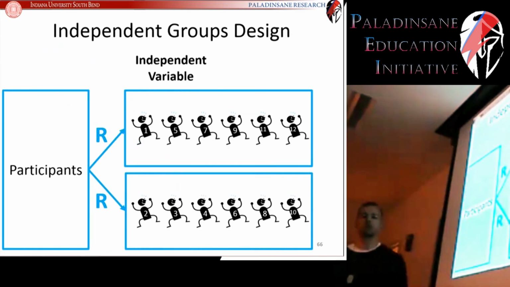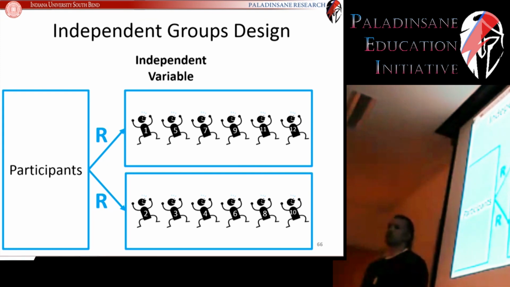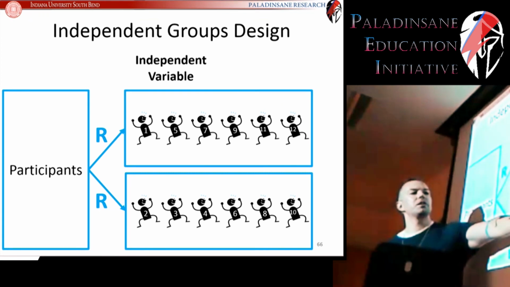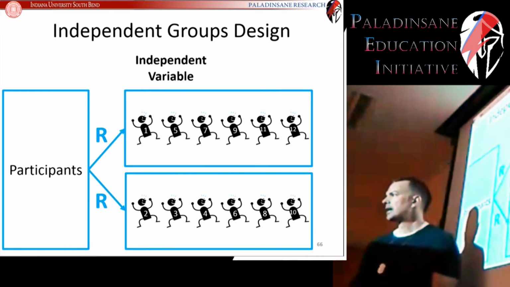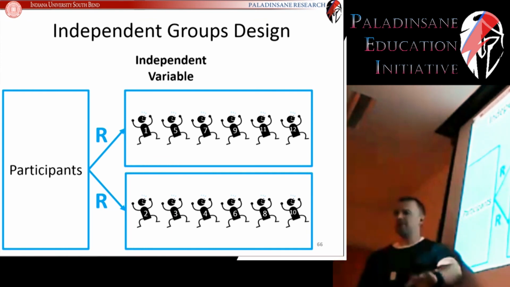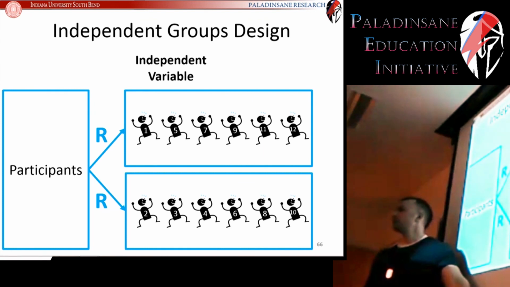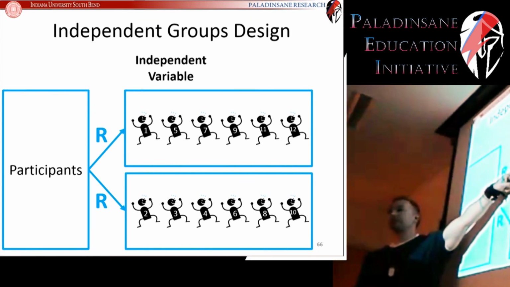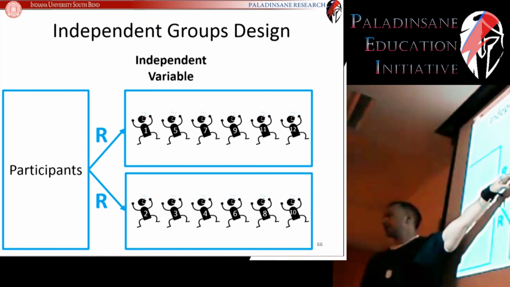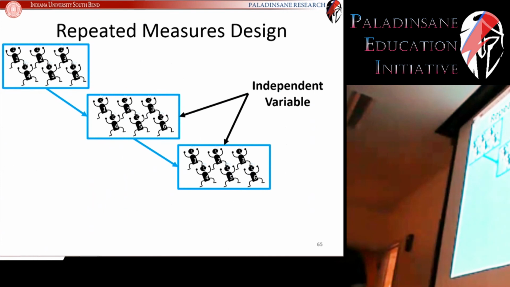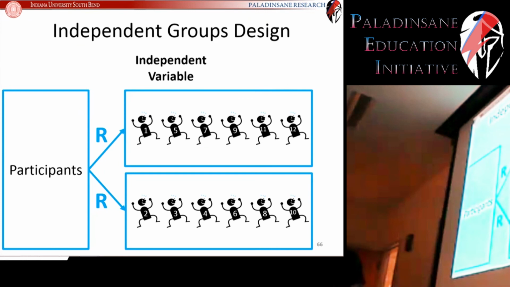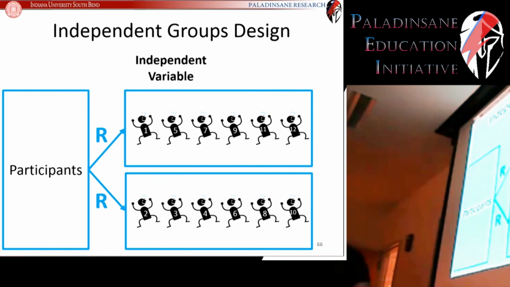With an independent groups design, you can't do it with 6 subjects. So to get 6 in one condition and 6 in another condition, I needed 12 subjects total. And if I added another condition, I would need 18 subjects. And if I added a fourth condition, I would need 24 subjects. And really, 6 subjects in each condition is a really low number. You would probably want 20 subjects in each condition. In a repeated measures design, in order to do that, you need 20 subjects. In an independent groups design, for this one here, you need 40 subjects.